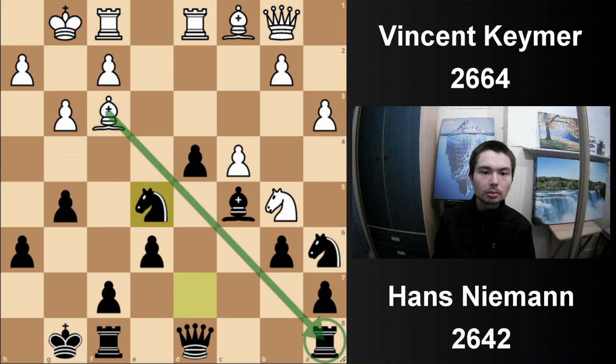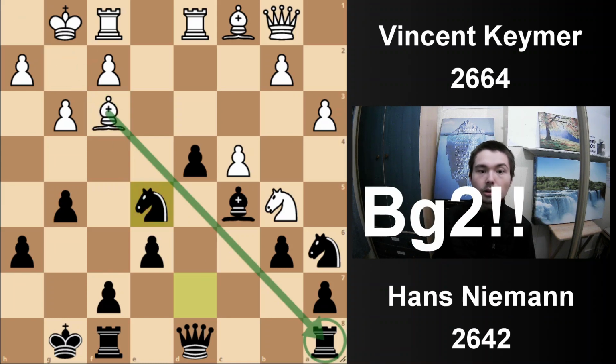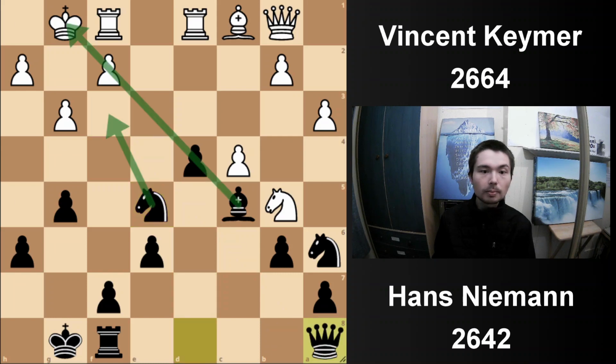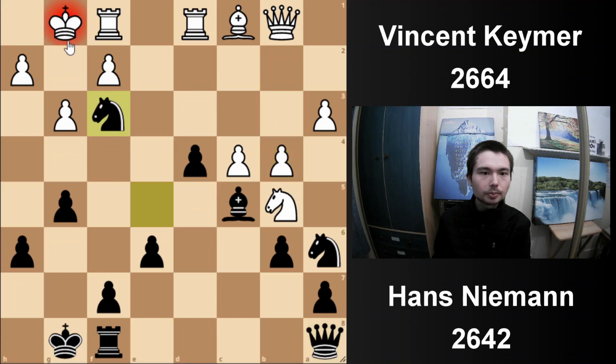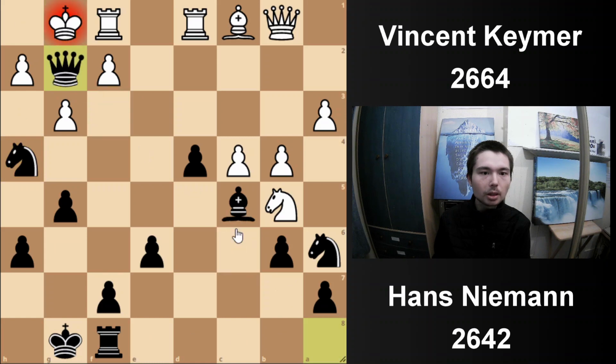You hit the rook, and the amazing thing is you don't take the rook. Keymer just went here. Class move. And it is necessary. The amazing thing is if you take the rook, you lose. Black is now attacking white. Knight f3 check is game over. If you play a nothing move, check. Check. Mate. Game over.